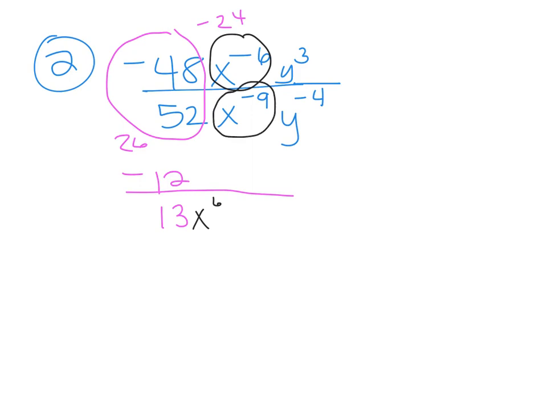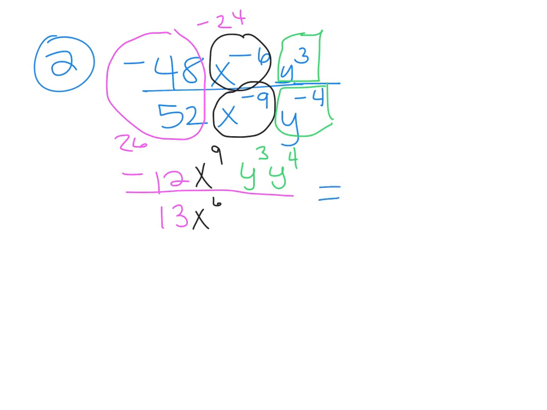Well, it's a negative exponent, so that means it needs to flip. So it's in the bottom, it needs to go to the top, okay? So if we look at the y's, y to the 3rd has a positive exponent on it, so that means that's going to stay right where it's at. And then y to the negative 4th has a negative exponent, so it needs to move to the top. And yep, it's okay if we have 2 of the same variables in the same place. We'll end up combining those.